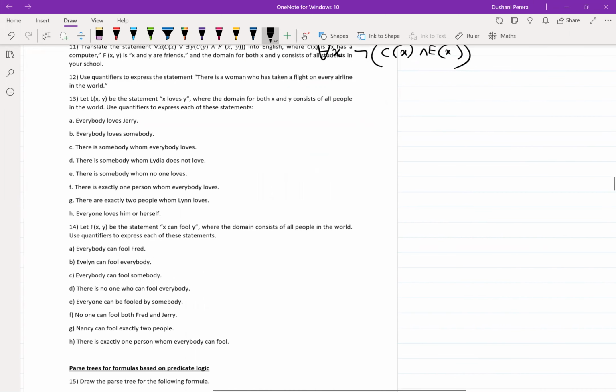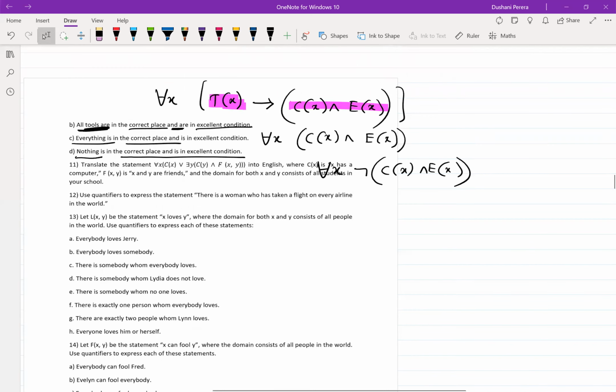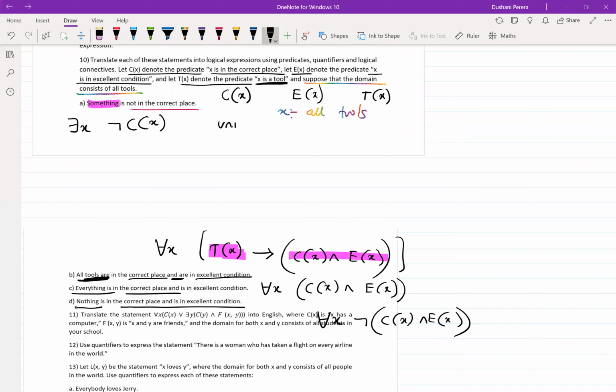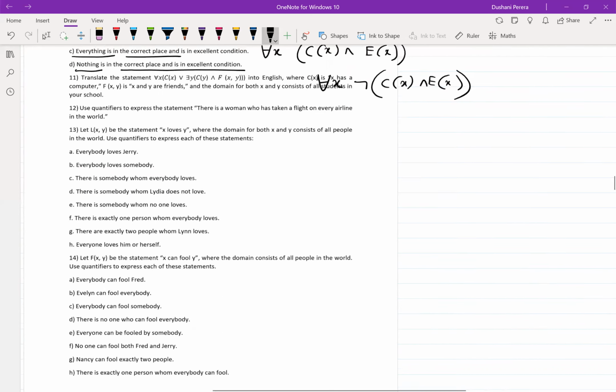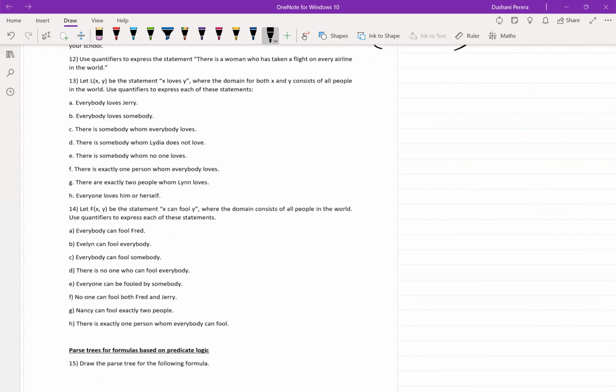Now let's go to this one, the 12th one. So here, all the predicates that we used were unary predicates. Okay, now come to the 12th. Look at this. Use quantifiers to express the statement.